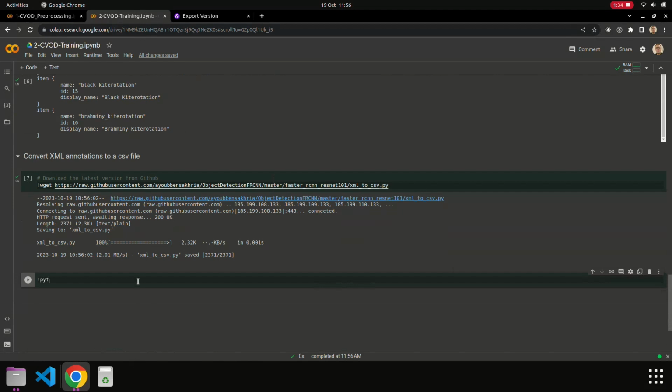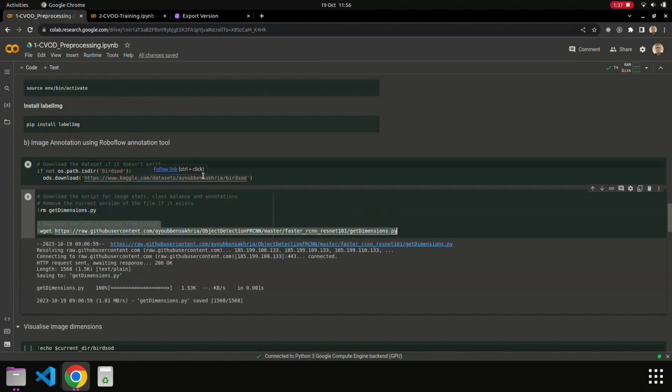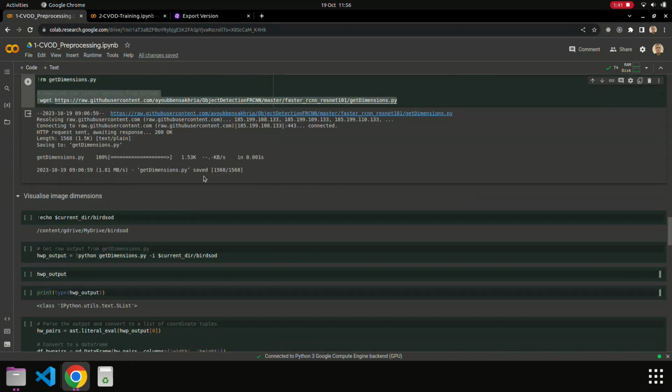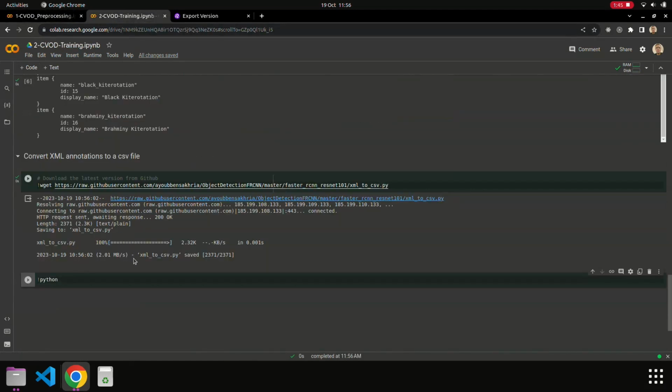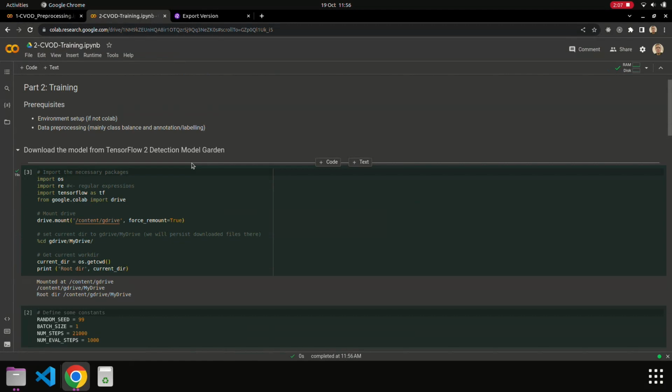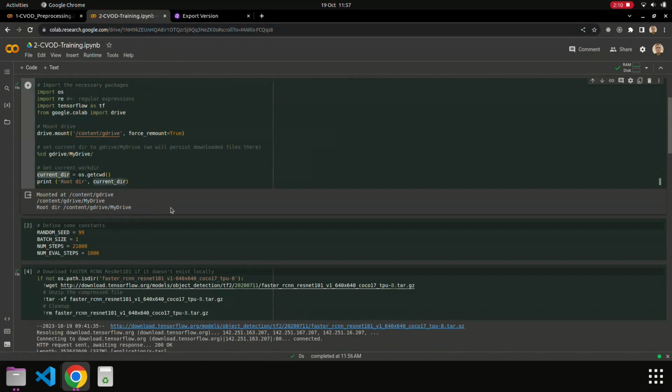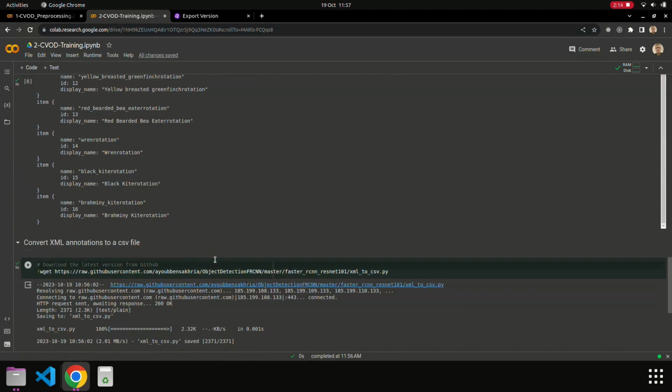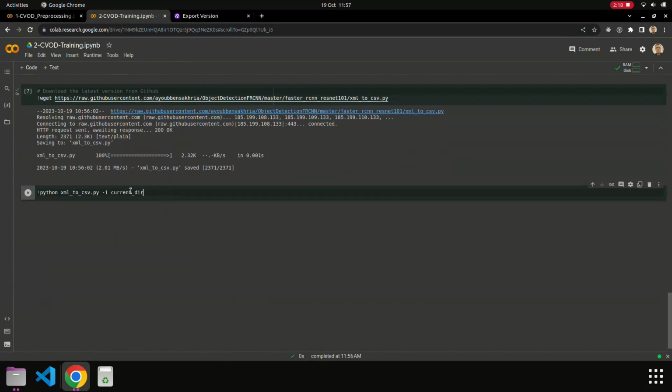So we just copy the same, just use the XML to csv.py. The input is going to be the current directory / my $sign / birds od.